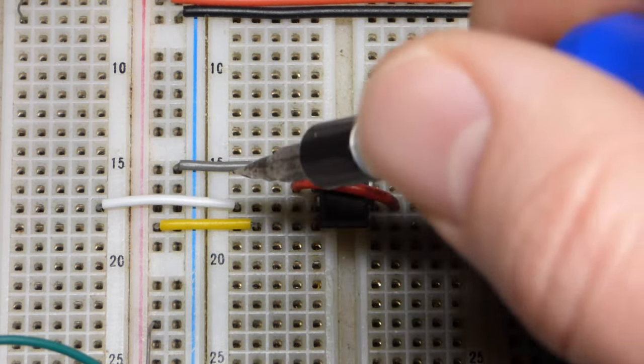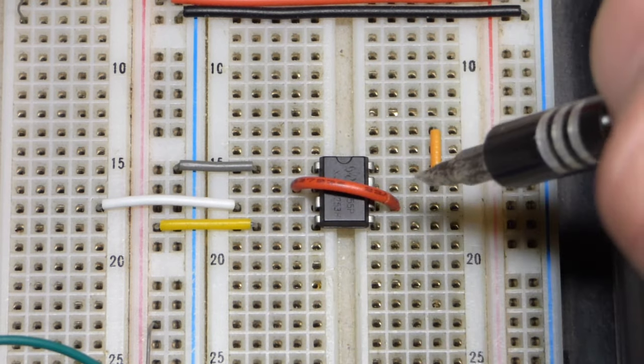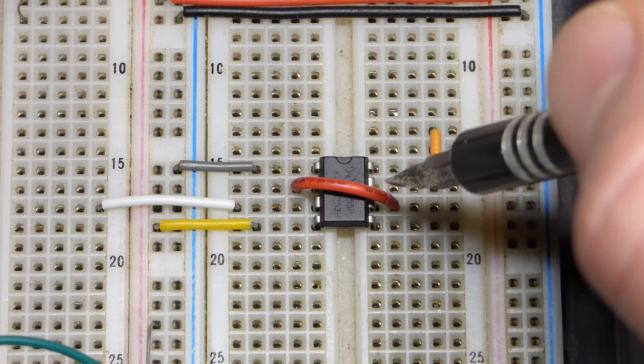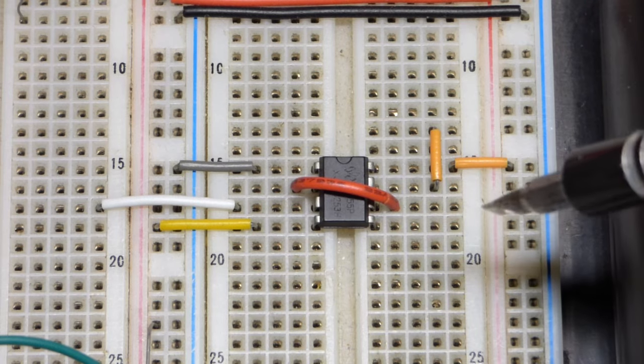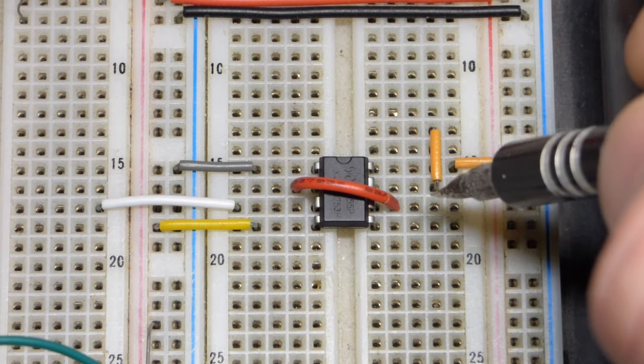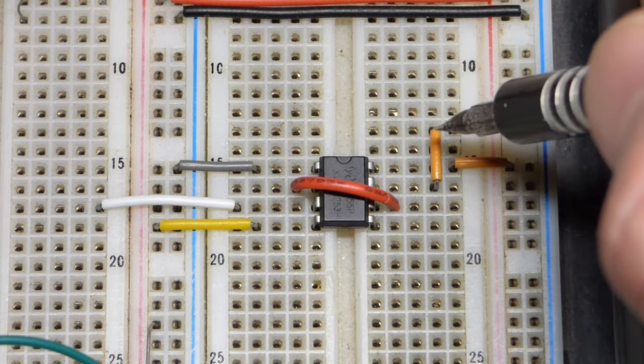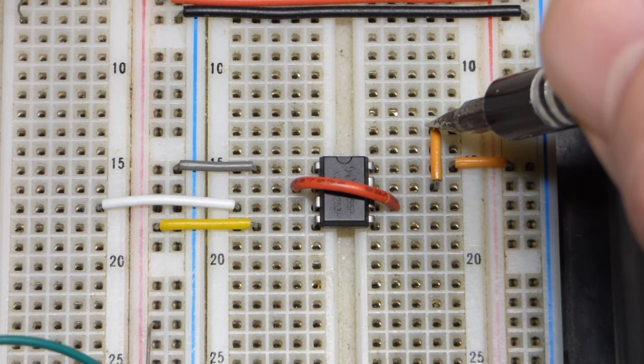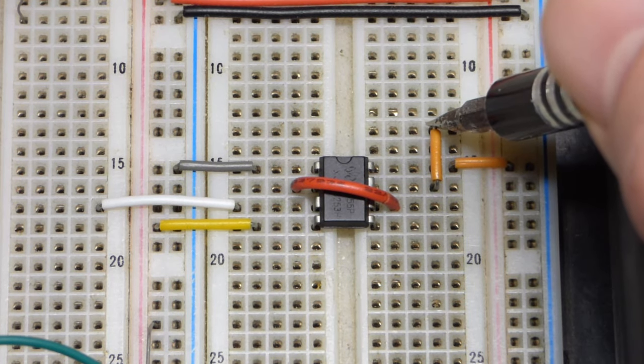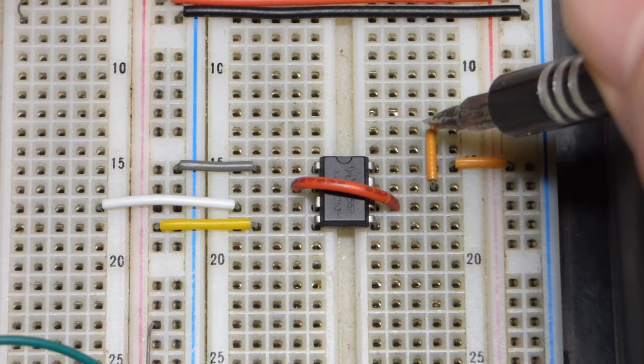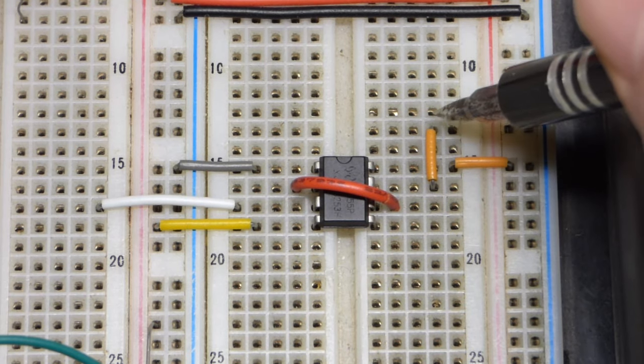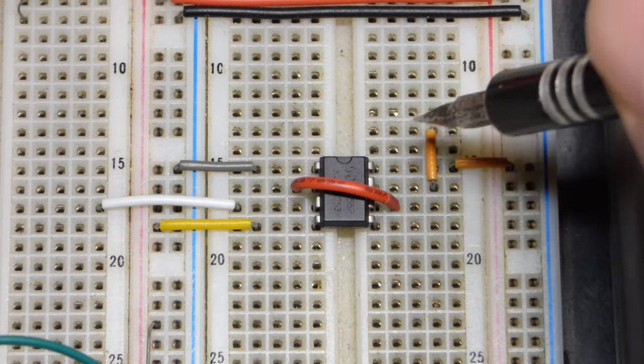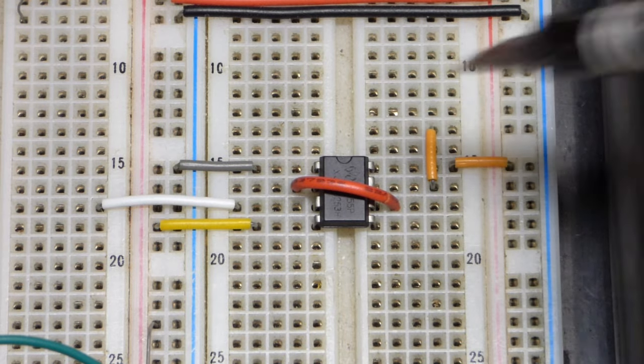That's the discharge pin. It can connect to ground, which it does when the output is low. And then it's off when it's not connected to ground. And that's how the capacitor charges. We'll look at that. This little jumper here that's going to pin 7 will go to one of the fixed positions on that trimpot I showed you. The variable resistance that we get will be directed to the other jumper that will be attached to the wiper.